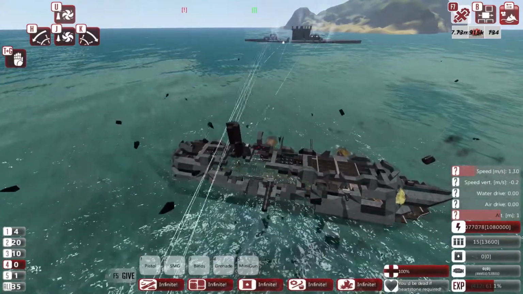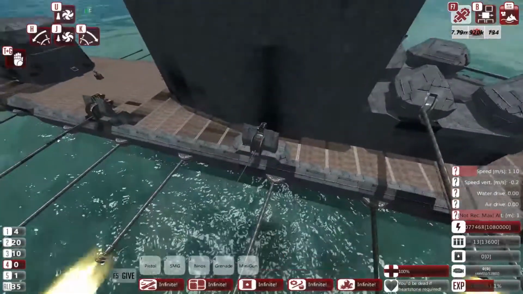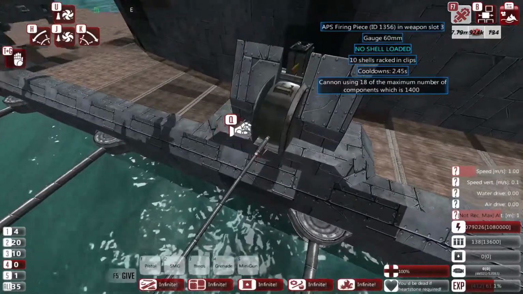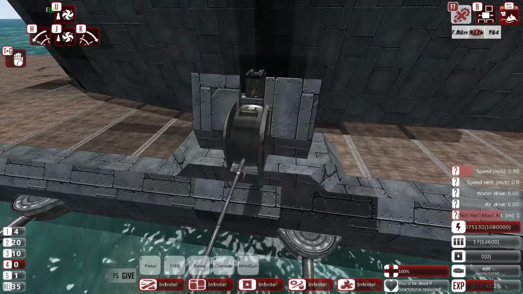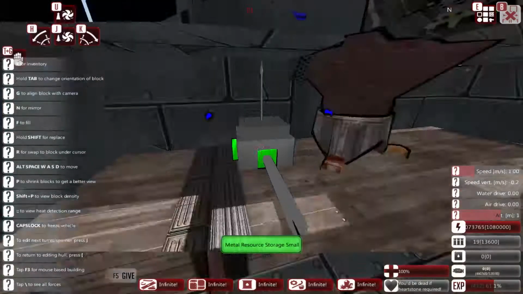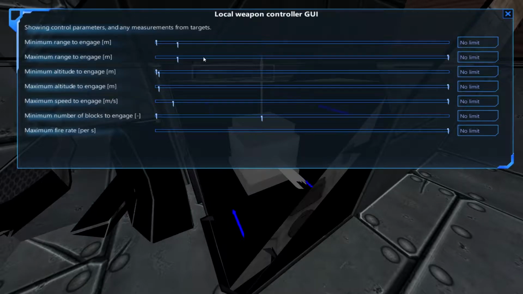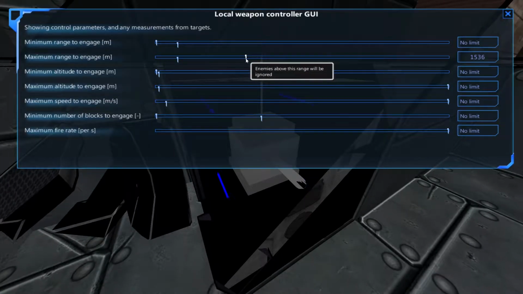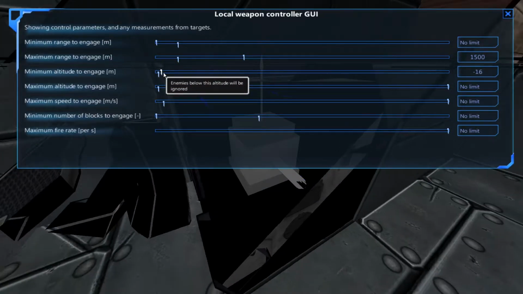Anyway, I'm gonna have to tinker a lot with the weapons. For example, these minor AA guns. I'm gonna have to tell them specifically, hey, you are using a shell that is not effective beyond 1500 meters, so don't engage targets beyond 1500 meters, which is actually a thing you can do. If we go down over here, press Q, you can set minimum range to engage, maximum range to engage. So we'd set it at 1500. Altitude, just ignore anything below the sea, because you don't need to fire at submarines when you're an AA gun.